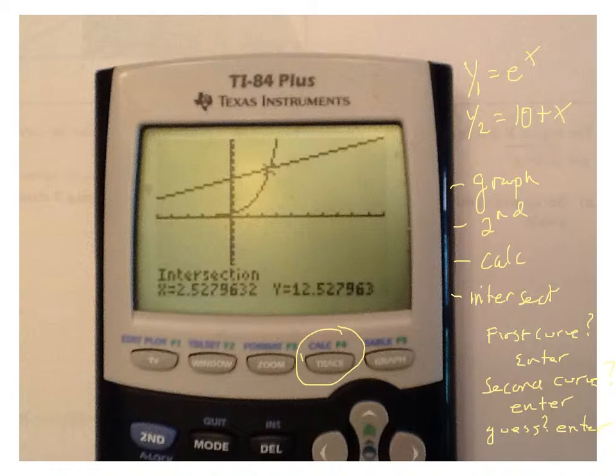It's going to say first curve, looking for you to identify which curve you want the intersection of. We only have 2 curves in the problem, so just hit enter on first curve and second curve. They're going to ask you to guess. Just hit enter again, or feel free to put in a guess if you want, and you should have these 2 results.